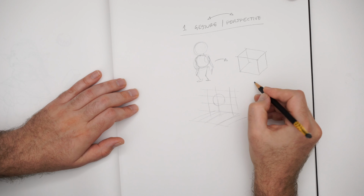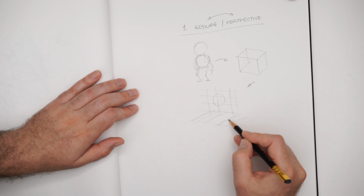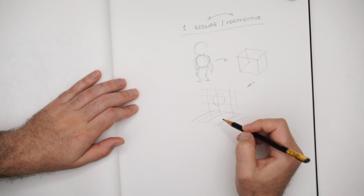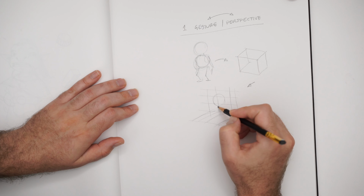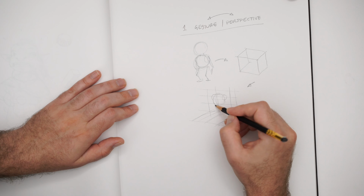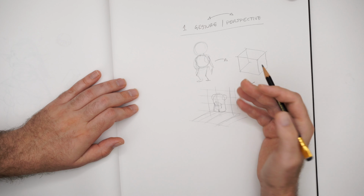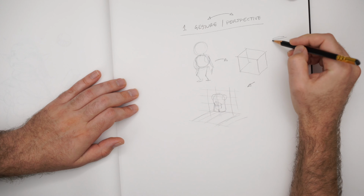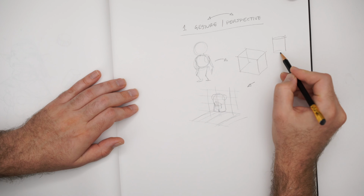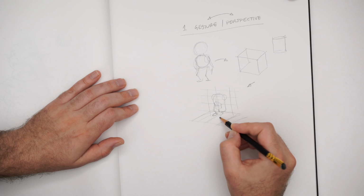Now, the key is that I'm thinking about the grid. I might put in maybe not quite this much of it if I'm drawing normally. But as a drawing exercise, I'm going to put in a little bit more of the structure than I normally would, simply because when I'm drawing for myself, I just imagine those things, right? And the more you focus on understanding the foundational concepts, like the box logic, understanding your basic primary forms, the more that you will be able to get these things happening in your head, in your imagination.